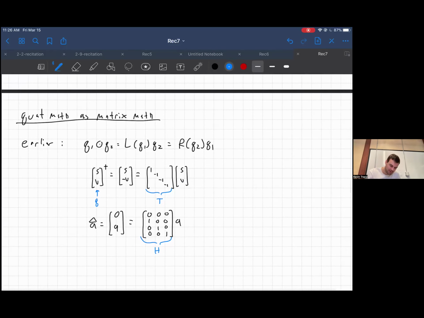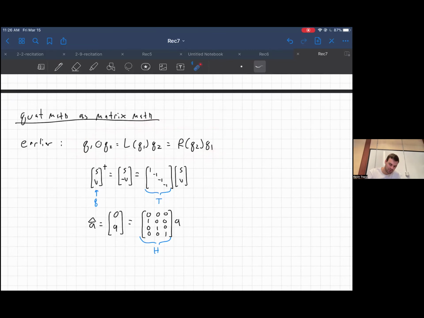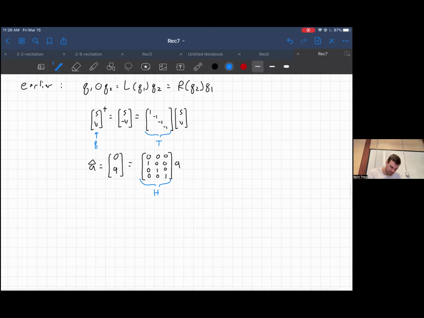So all we did is we said that if we're doing quaternion multiplication, I can do it with these L and R matrices that I defined earlier. And then I said that I can conjugate a quaternion, which is me just swapping the negative sign on V. I can do that with this matrix T. And then this I can do with H. And I can also do the reverse of this: A equals H transpose of A. And this is me just selecting out the three components. So everything I wrote down here is true.